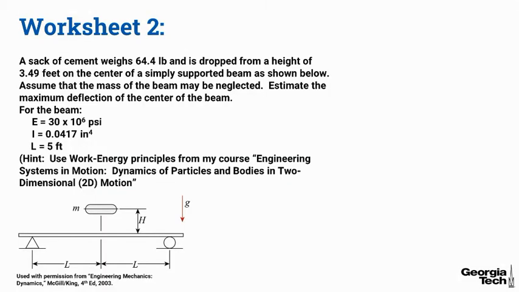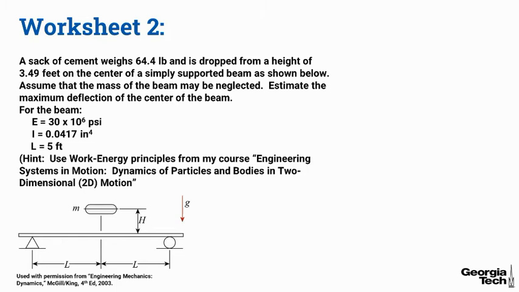And so I have another example for you to do. And this is a sack of cement that's being dropped from a height of 3.49 feet on a simply supported center of a beam. We're going to assume that the mass of the beam may be neglected as compared to the sack of cement. And I want you to estimate the maximum deflection of the center of the beam.